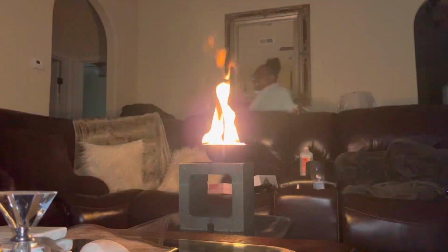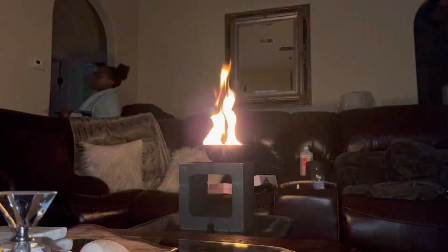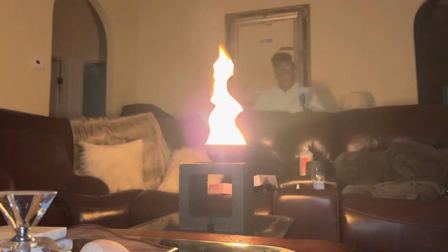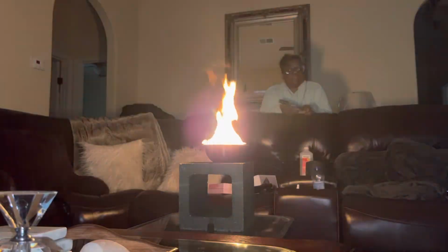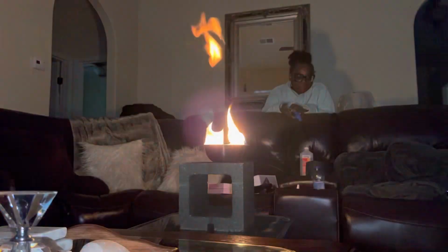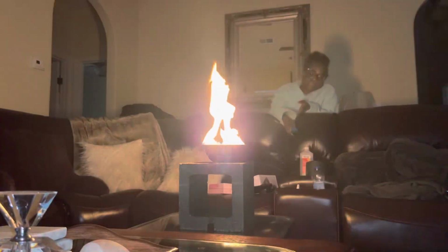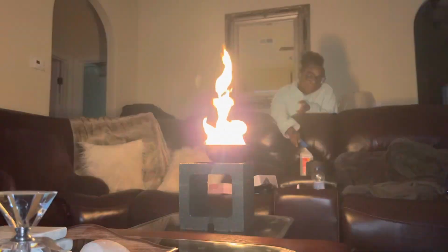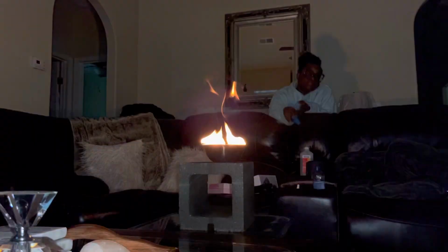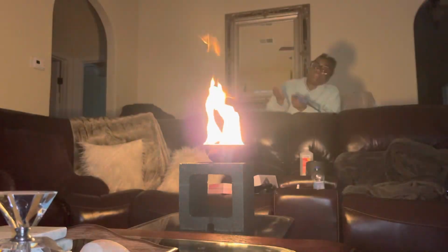That thing is hot. Okay, we're at 73 degrees, y'all, and my thermostat was set at 69. Fire is hot, and that's emergency heat. You can imagine how many lives that probably would have saved if people had known that. $4 for that little stuff right there. You don't even need this $30 thing. You could get some little bricks and build your own fireplace, probably like $50, and then sit it inside the brick, and that'd be a better fire.